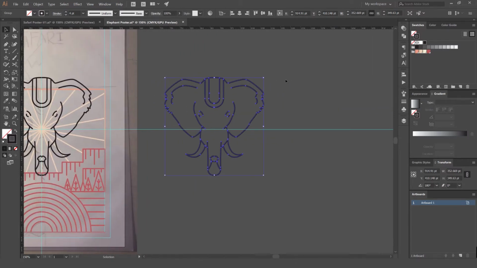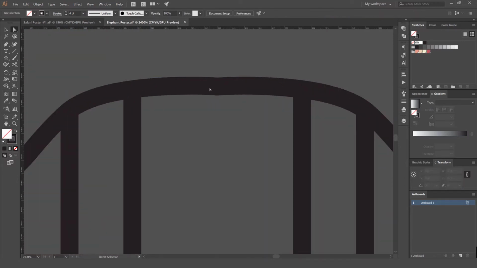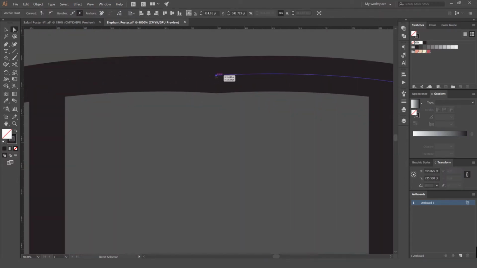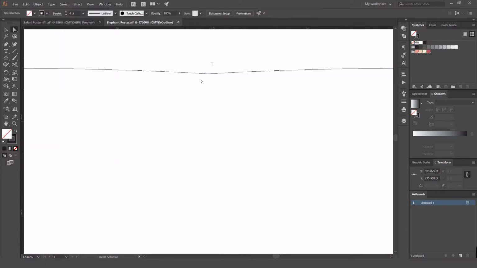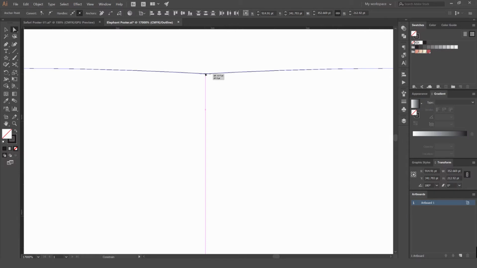And we can actually use the shape builder again if we want. Press Shift M and hold Shift and click and drag over the whole shape, and it should add the shapes together. But you can see some of these strokes are not connected properly. So I'm just going to quickly connect these.